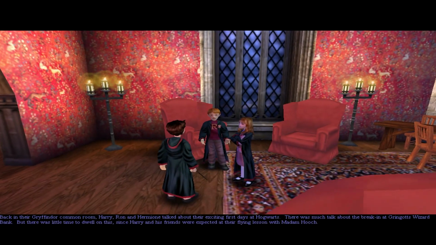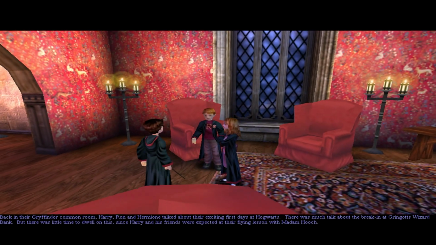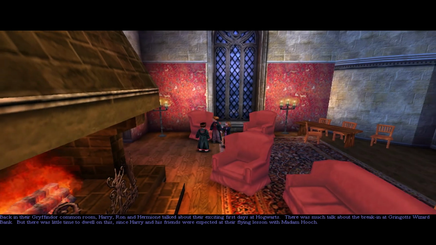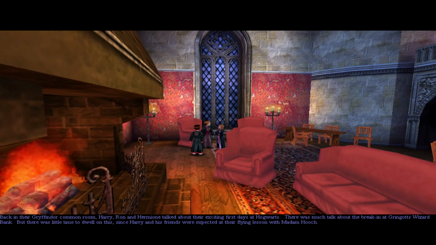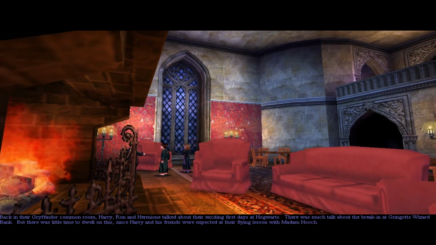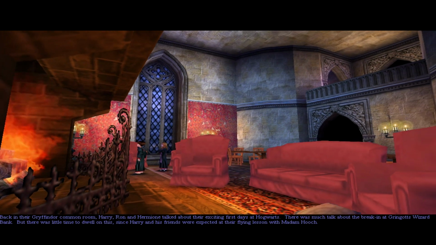Back in their Gryffindor common room, Harry, Ron and Hermione talked about their exciting first days at Hogwarts. There was much talk about the break-in at Gringotts' Wizard Bank. But there was little time to dwell on this, since Harry and his friends were expected at their flying lesson with Madame Hooch.